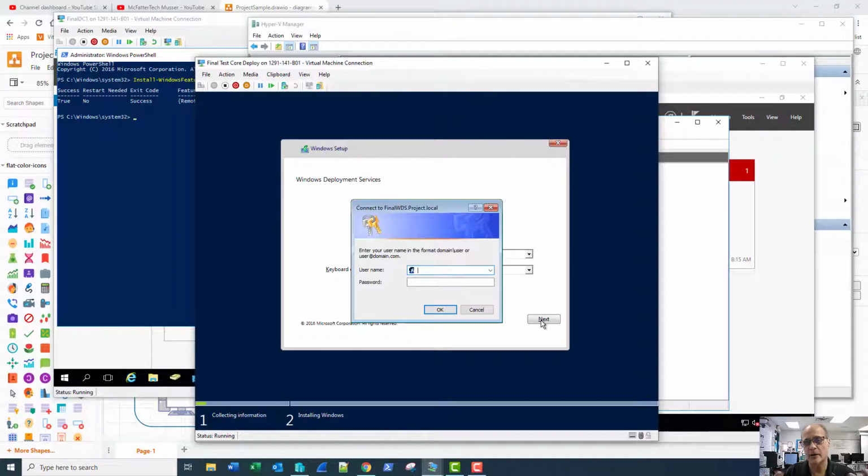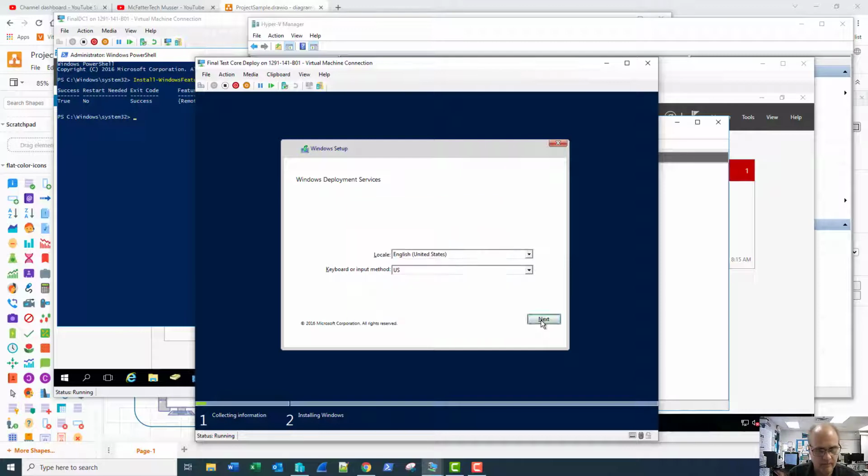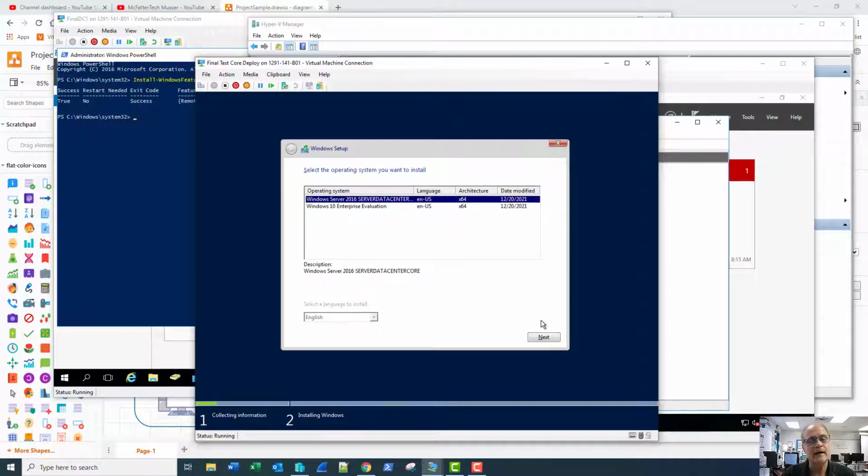Hey, who's got the authorization to do this? So if I go to, let's see, it's project/my credentials. Now it asks, hey, which do you want to install? Do you want to do data center? Do you want to do eval? Well, we're going to do data center core. I'm going to click next. I don't know what I'm going to do with it yet. Let me think about that for a second.